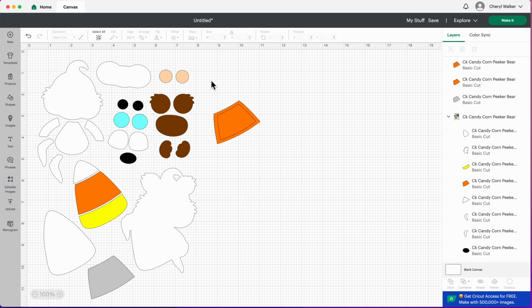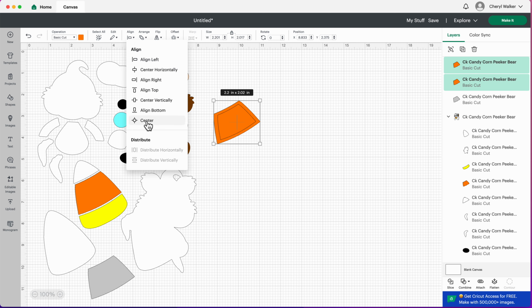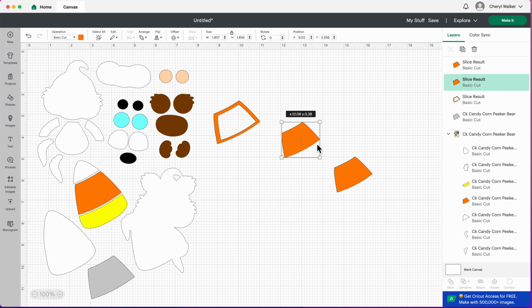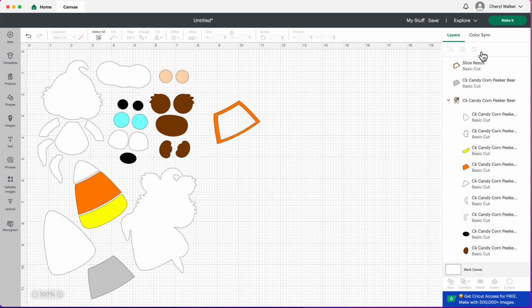To do this, you would take your pointer and click down on the left and hold it and drag a box. And now if you come up here where my hand is, you can come to the line and you can center it. So you can easily just have them center it. And we're going to leave it like that, okay? So now what you can do is come down here to the right bottom where it says slice, and we want to slice that, okay? And so we're just going to pull the pieces out, and we're going to drag a box around those, and we're going to delete those out.